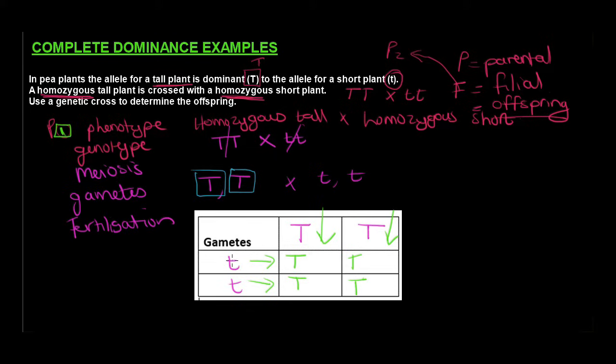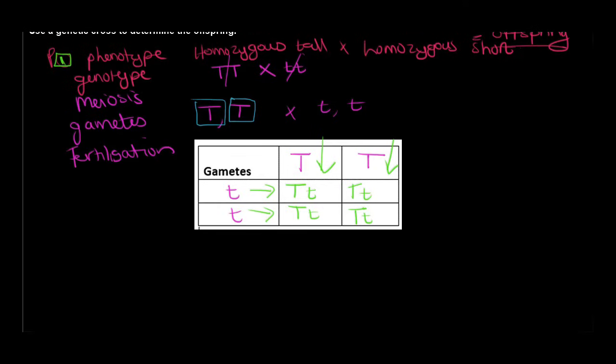And now you're going to do the homozygous short, so it's going that way, crossing. So there will be a T and there will be a T. For this one, same as well. Do you see how easy it is with this cross? There is another method, but this one is, I find, the most structured, and the chances of you making mistakes here are very slim.